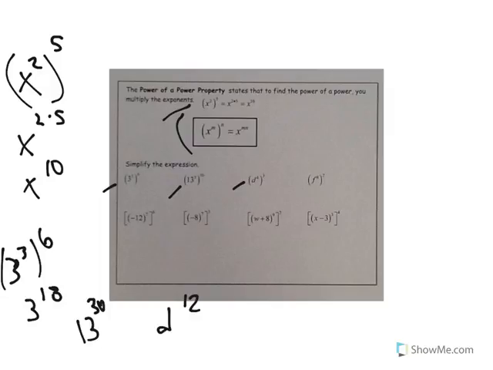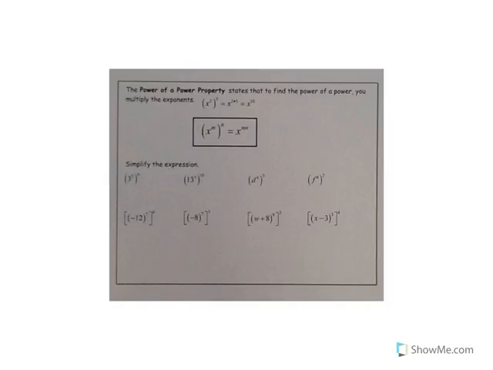Now you notice the important difference here is that there's not another base there that you're multiplying that has the same base, so you can't just add the exponents. For this one here, it's going to be f to the 10th power. And for this one here, it's going to be negative 12 to the 13th power. And this is pretty straightforward, I think, but I'm just going to do these two as well. I'm going to clear that out for a second just to make sure it's clear.